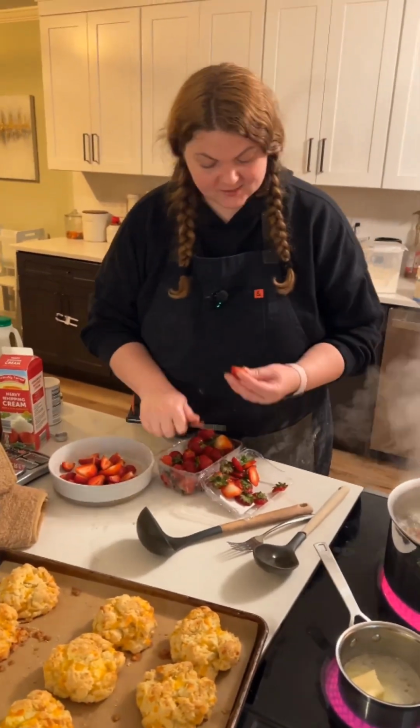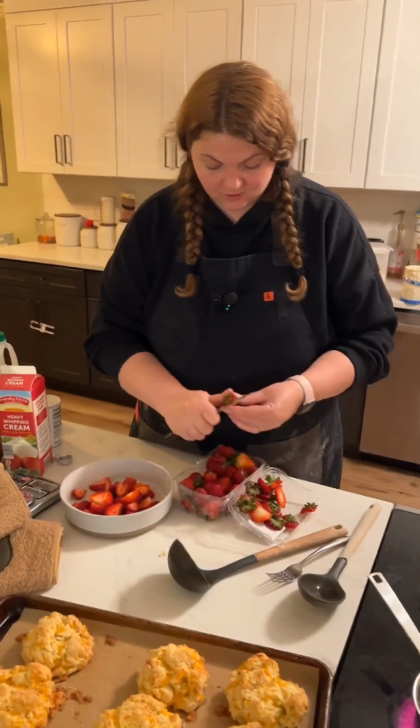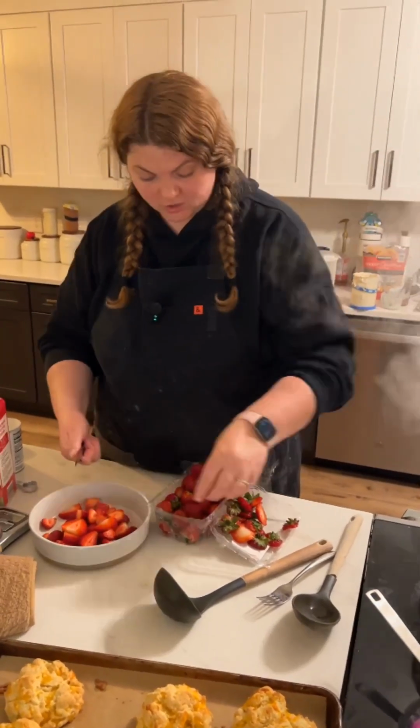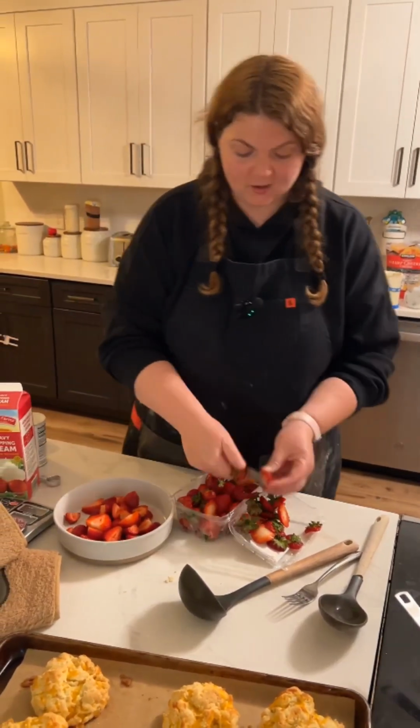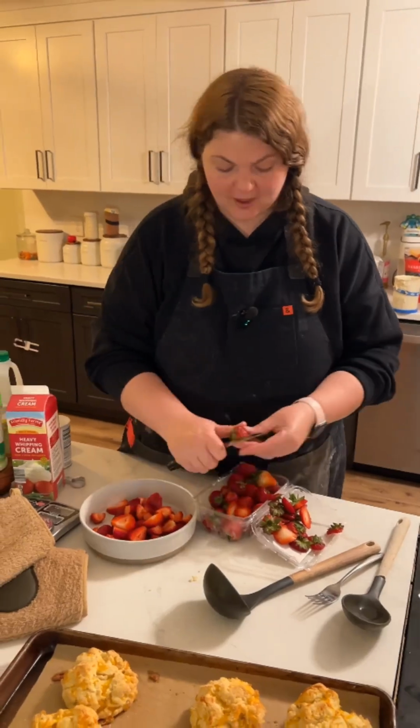Then I will say these strawberries from the little stand are so bright. They're so deep red, which means they're going to be so much sweeter than my other ones.